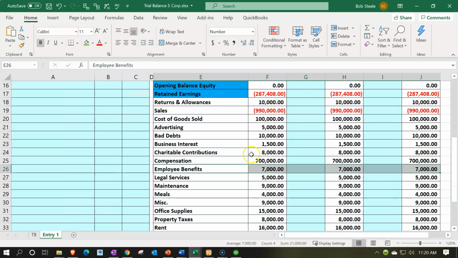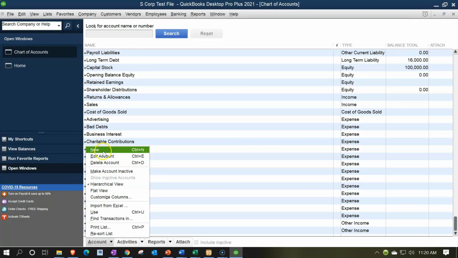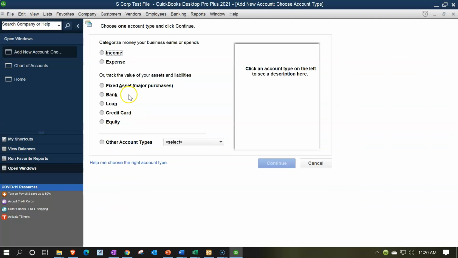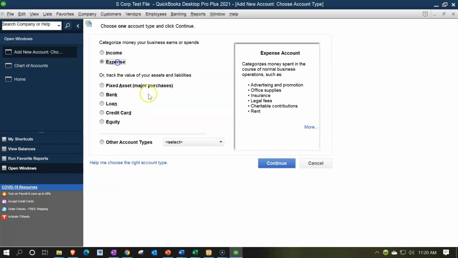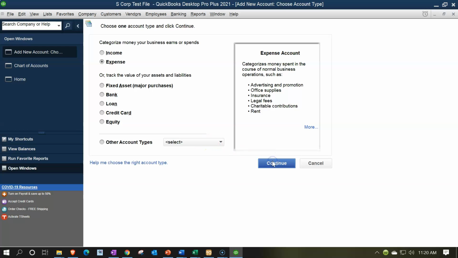And then when we add it, it's going to be in alphabetical order. You may even add it if you have access to QuickBooks, and that's the one file you're actually using. It's not just a copy. Then you could actually add it here first to make sure that you have the ordering lined up. You might then go to here and say New, and say I want to make this an expense type of account, and that's it, and say Continue.